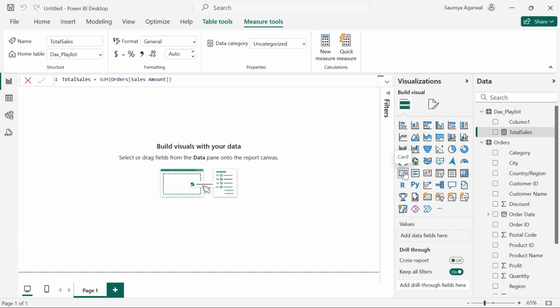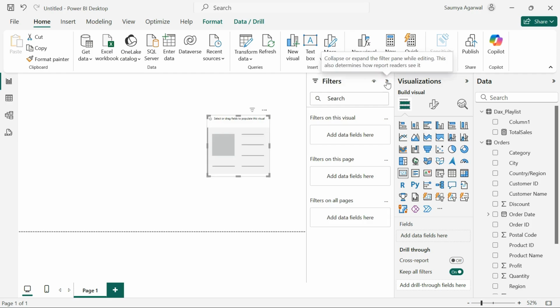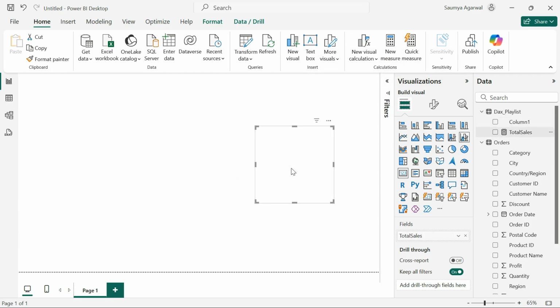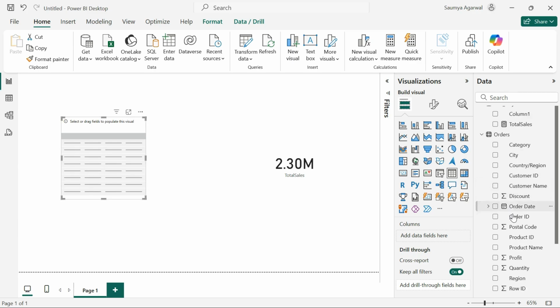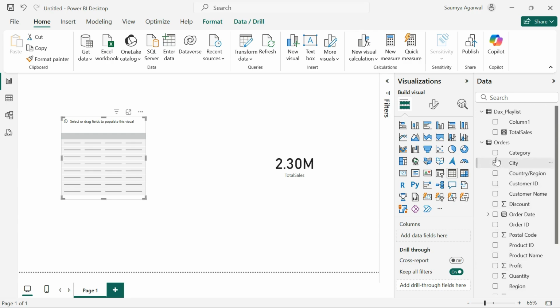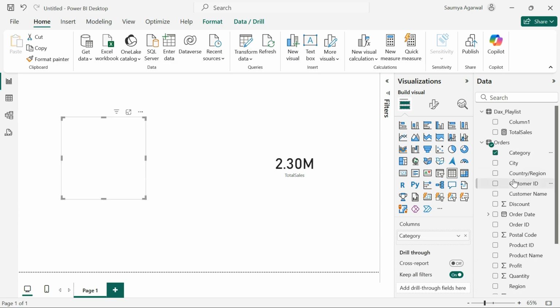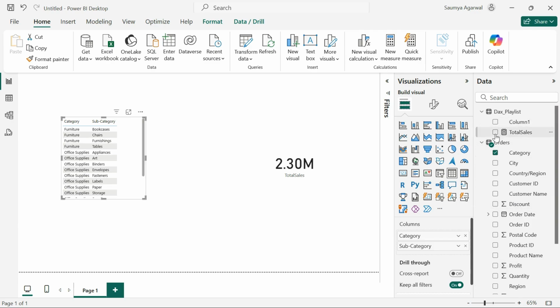Now if I show you on a card visual, on this card visual we can display our total sales, right? 2.3 million. And you can also display it over a table. On this table we can display, for example, my category, subcategory, and total sales, right?